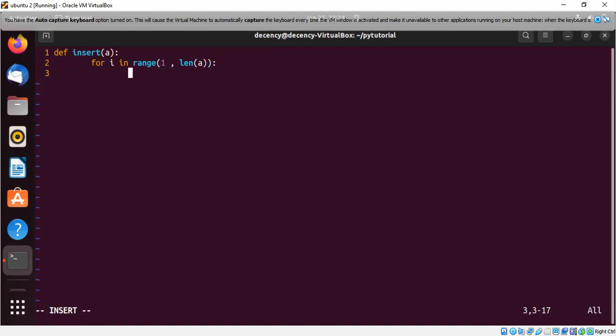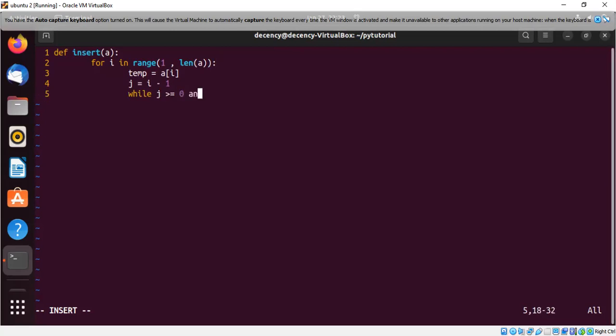Length of A. Then I told you guys that temp is equal to A of i. Exactly the same thing I did in C. You can place the two side by side and compare. j is i minus 1. Then enter a while loop for j. While j is greater than or equal to 0.